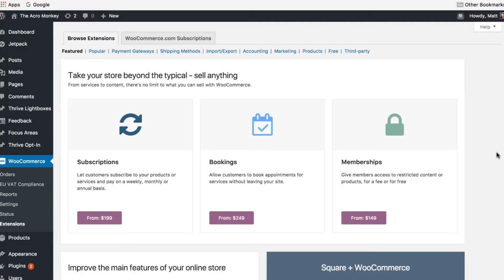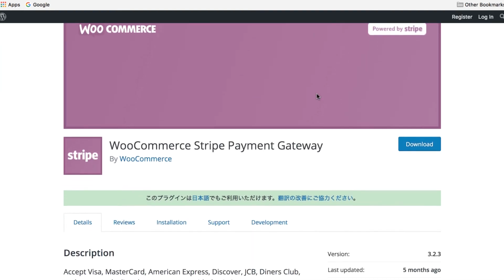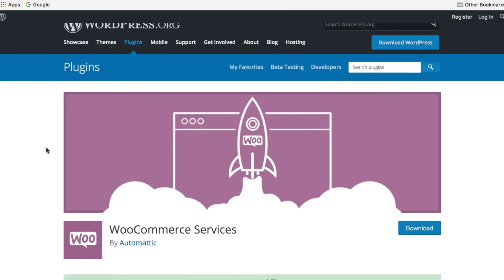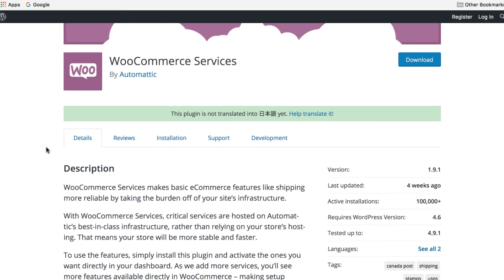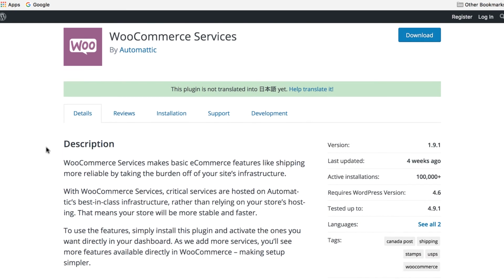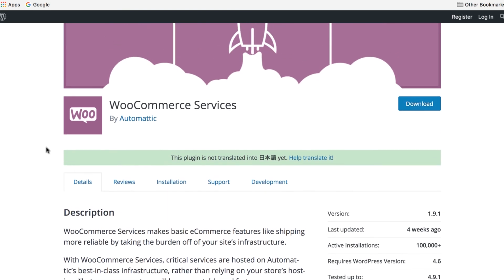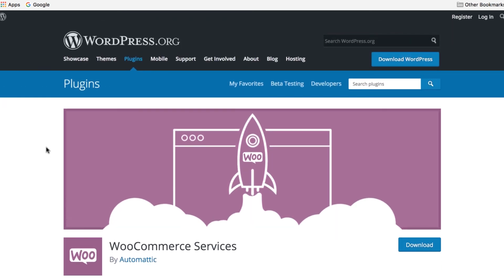There are a few critical extensions you'll need to add to your free WooCommerce plugin to make it fully functional when it comes to payment gateways and taxes. Unlike Easy Digital Downloads that makes you pay yearly for it, WooCommerce's Stripe Payments extension is free and simple to use. You'll also need to download and install an extension called WooCommerce Services. WooCommerce Services can handle the calculation and collection of your U.S. sales tax, but only from one U.S. state. If you must declare multiple Nexus states, you'll likely have to integrate WooCommerce with an expensive sales tax automation service like TaxJar or Quaderno, which can really affect your earnings.